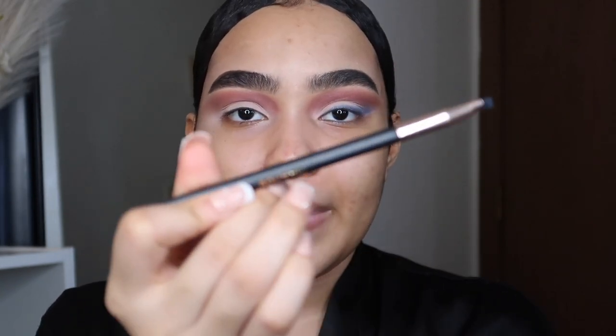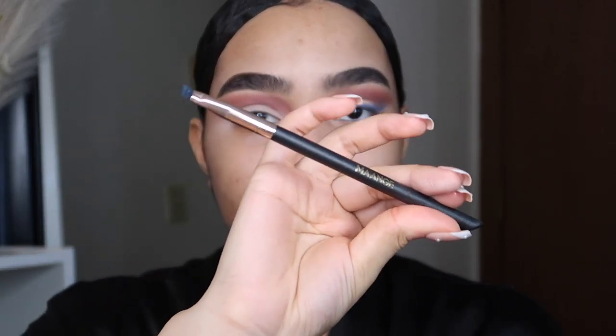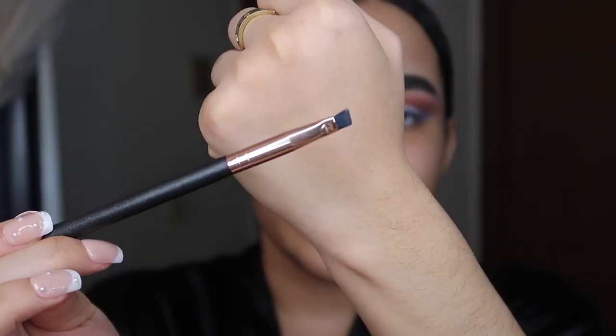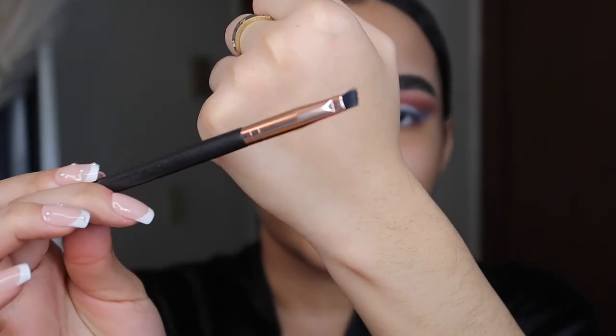I'm taking this Mange brush that I got from Amazon. It came in a pack as well, but I really love how this brush looks. It's really easy to do an eyeshadow winged eyeliner with this. Not too flat, and it is a pretty thick eyeliner type of brush. And this was also super affordable. This was probably $15 for the whole pack, with different brushes.